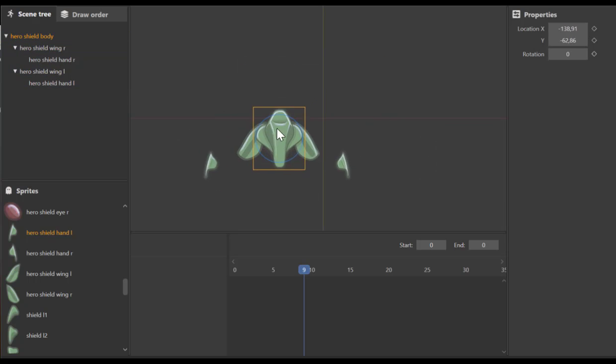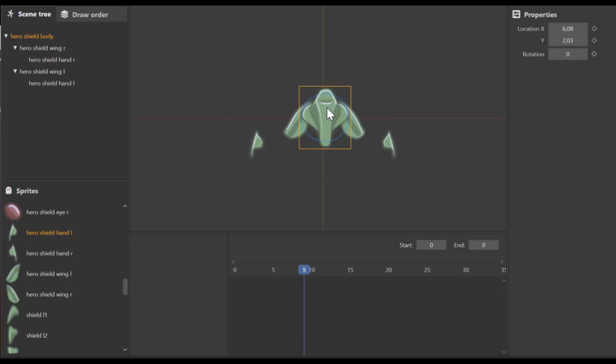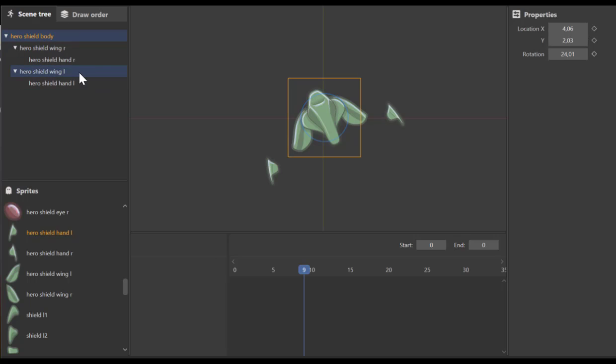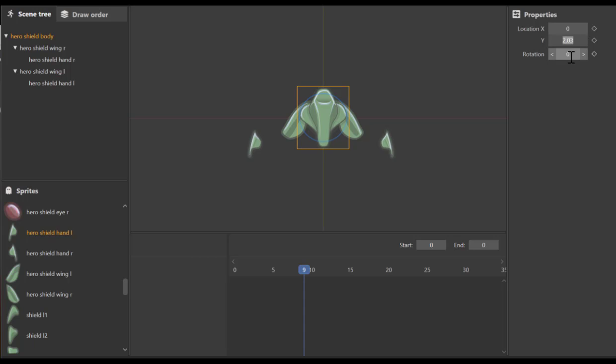So if I move the root, everything moves. If I rotate the root, everything rotates. So that's what this hierarchy is for. So let me reset that. 0, 0. As you saw, I previously put them in place, but they jumped. That's because of another feature that's not implemented yet, which corrects the global positioning when you change the parent of a sprite. So that's not important right now. So this is what the ship is supposed to look like, more or less in rest.